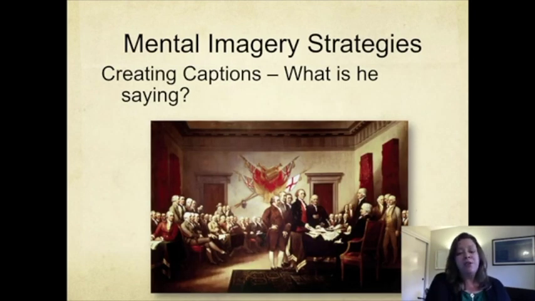Mental imagery strategies are a final strategy that we can use. In this case, we give students a primary source image or a very graphic visual for students to see, one with either one focus area or in this case, one with many things happening, and we ask students to create captions. If they're not able to create captions, you can simply ask your students to try and verbalize for you, what is he saying, for example? What is the man at the chair saying? And this is an example of helping students try and place themselves into the scene or into the picture.